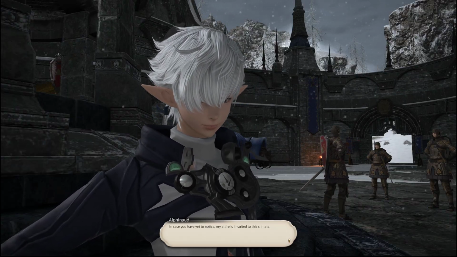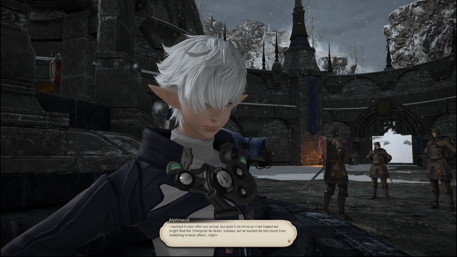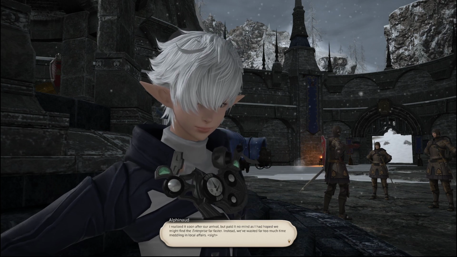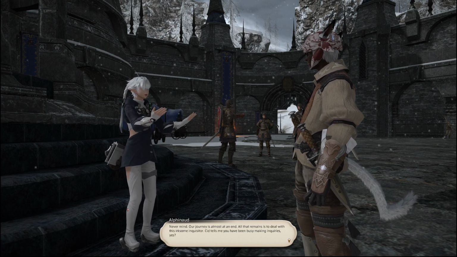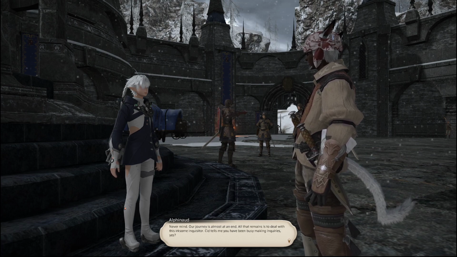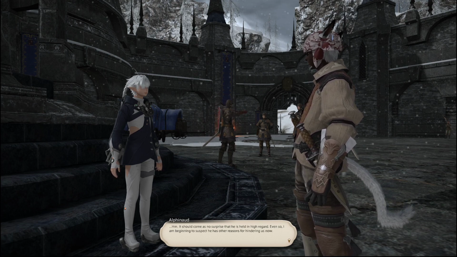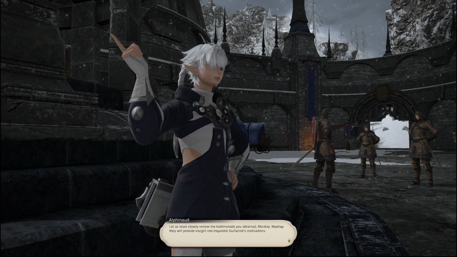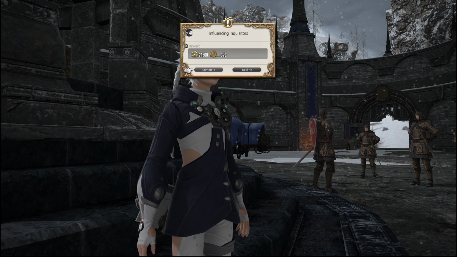In case you have yet to notice, my attire is ill-suited to this climate. I realized it soon after our arrival, but paid it no mind as I had hoped we might find the Enterprise far faster. Instead, we've wasted far too much time meddling in local affairs. Never mind. Our journey is almost at an end. All that remains is to deal with this irksome Inquisitor. Sid tells me that you've been busy making inquiries, yes? It should come as no surprise that he is held in high regard. Even so, I'm beginning to suspect that he has other reasons for hindering us now. Let us closely review the testimonials obtained, Monkey. Mayhap they provide insight into this Inquisitor Gulaim's motivations.